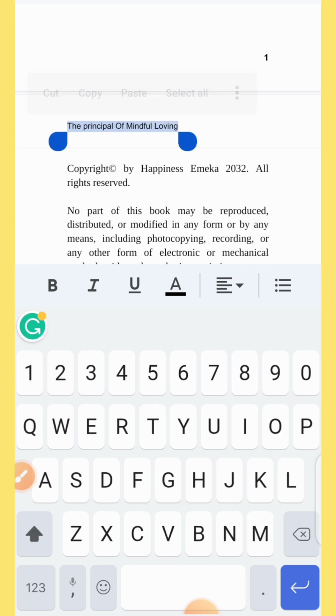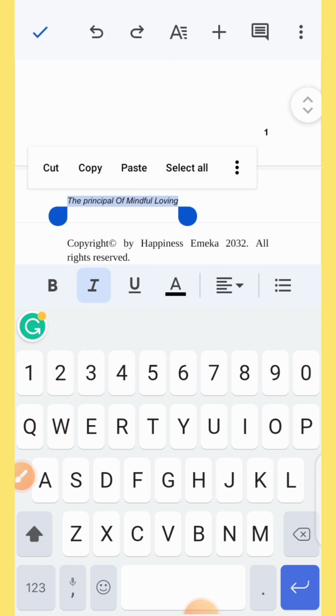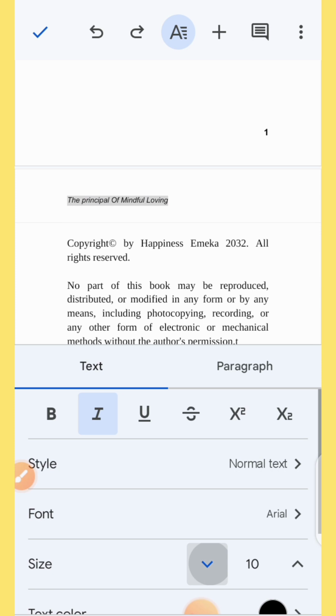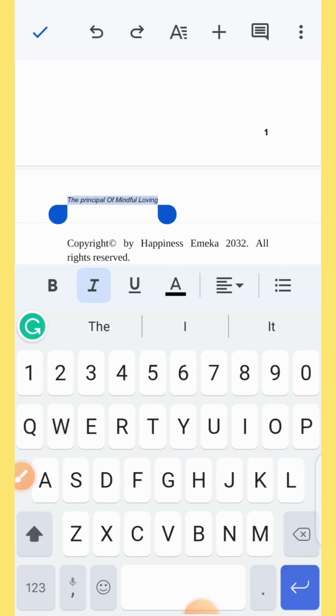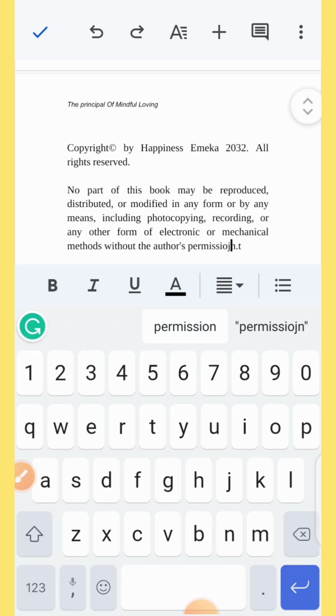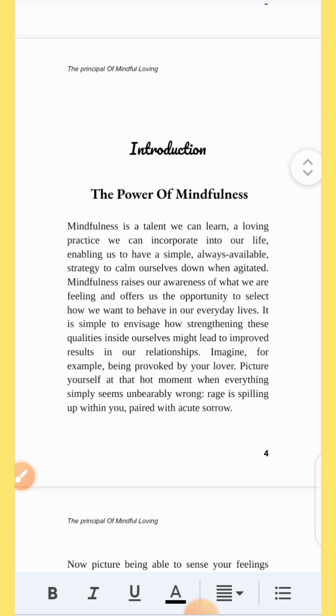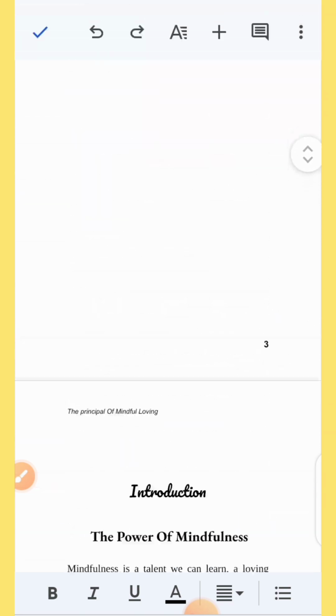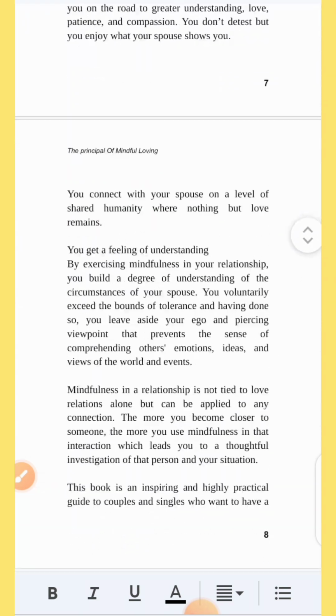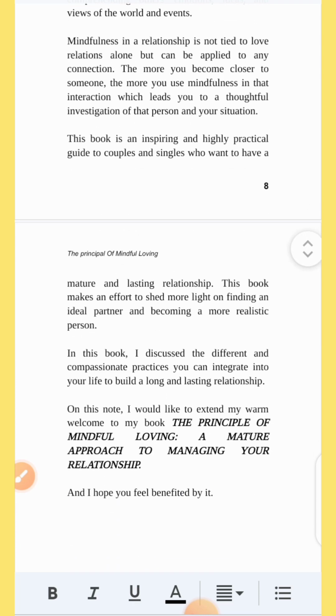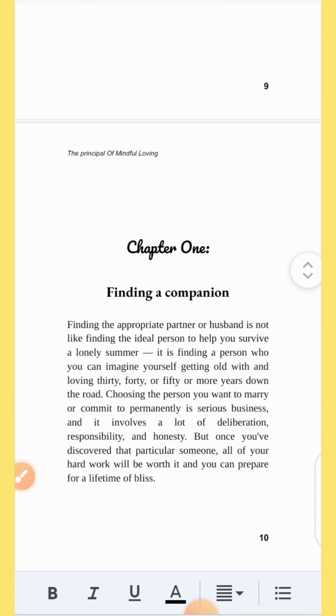Okay, so you can select this, bold it and give it italic. No, let me not bold it. Then I can minimize the font a little. Let me increase it to 9. So this is it. You can see it has entered in all of the pages; we carry this at the top.